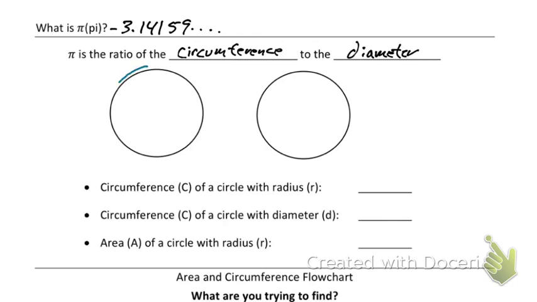Circumference is going to be the measure of the outside or the ring of our circle. So that is our circumference. It is a distance. It is a measure. It is a length. Circumference is the length of that circle all the way around. So this right here is our circumference, if I could get that measure. It's going to be something like 29 inches, 44 inches. It is not a degree measurement. It is an actual distance type measurement or length.